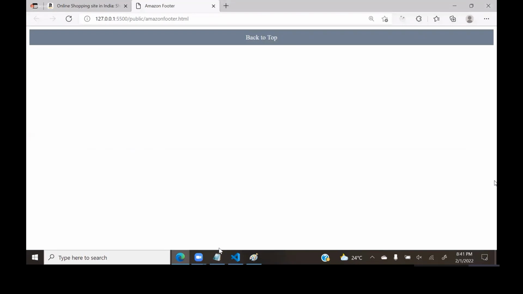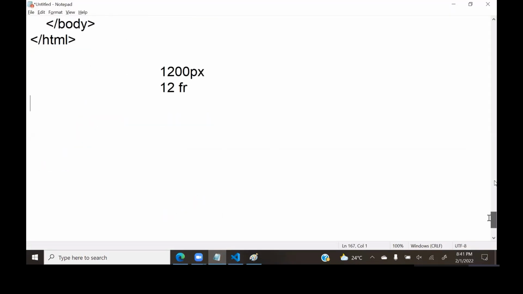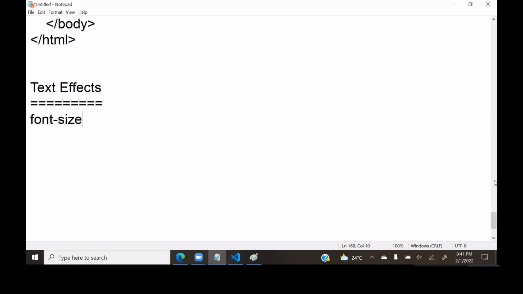Now one more extra thing I will tell you, which you can try now. You can apply in the styles text effects in CSS. You can try these two. One is font size, that means pixels. How many pixels you want, you can define. Another one, font family. Font family means you can apply something like Arial. Do you know font names now?